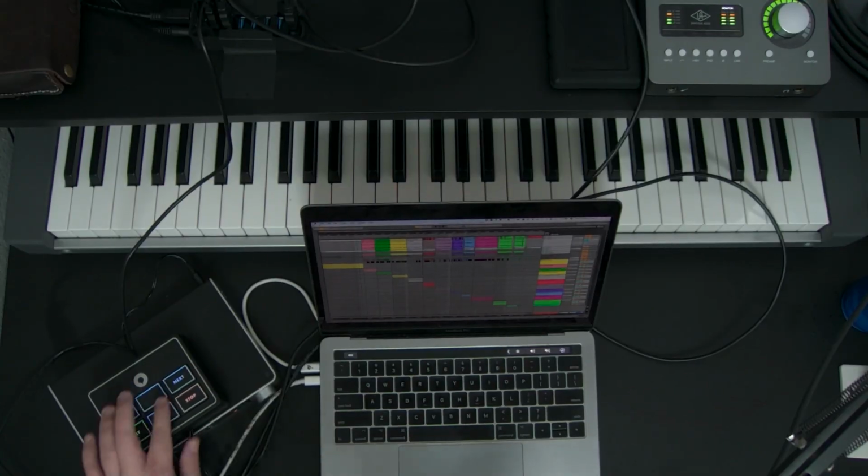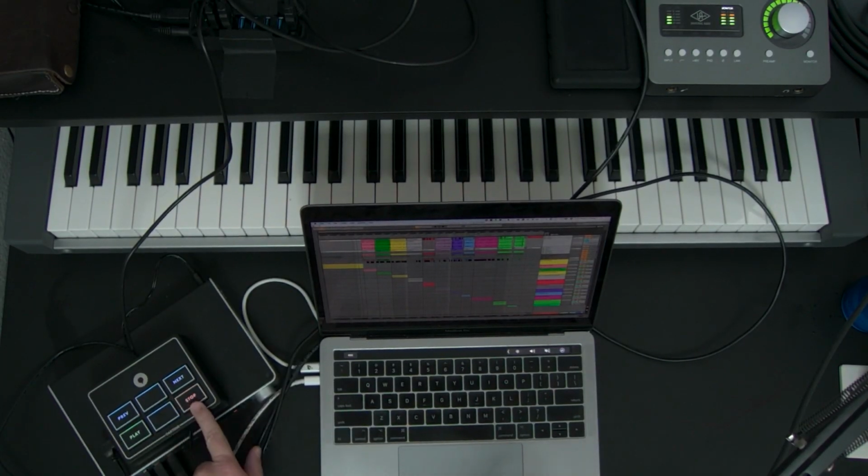Now, the benefit of this is I can press stop, and I'll show you over here on my MIDI controller. We'll press stop to stop this, and it's going to stop both of my computers, okay? If I press play, then it's going to play both of my computers. And by doing that, I can navigate and jump around in my live set, skip to another song here, go back to a song, press play, and it's going to go, press stop, and it's going to stop.